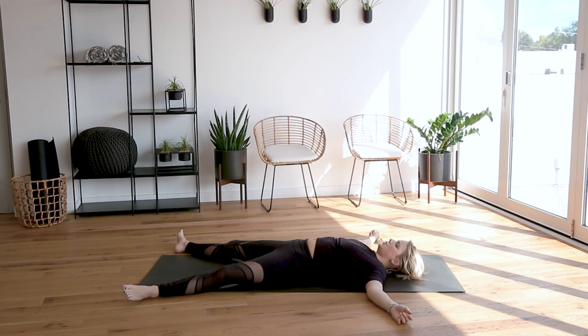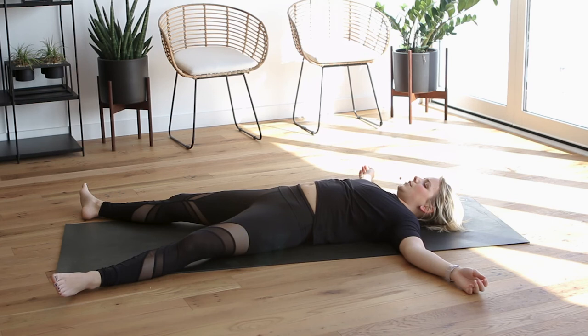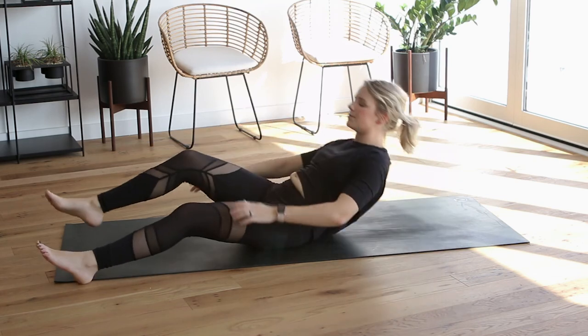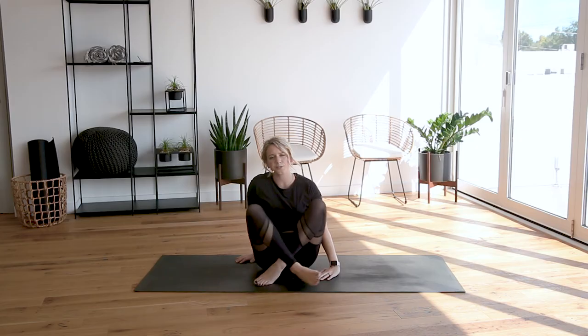Take a few moments here to just notice your hip flexors. Notice the breath coming down and into your lower abdomen. And then try to soften down through the face. So you can stay here as long as you'd like, maybe 5 to 7 minutes. But I'm just going to close our little hip practice in prayer today. So go ahead and take a deep breath in through your nose and exhale out through your mouth.